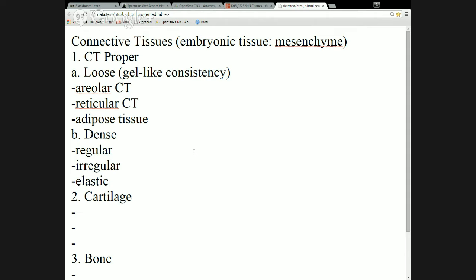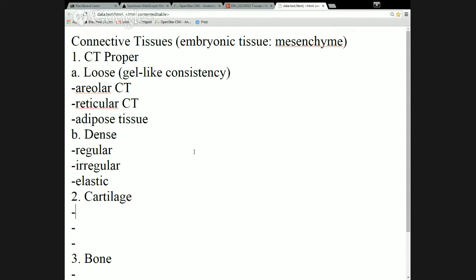Now, the example that we're actually going to see under this microscope is in the wall of the aorta, the blood vessel that blood is pumped into from the heart. So each time the heart beats, there's a really forceful ejection of blood into the aorta. So it's got elastic tissue in it, so it can suddenly increase in size to accept that ejection of blood. And then it squeezes back down and pushes the blood on into circulation from that point. So that's what we're going to see in the microscope.